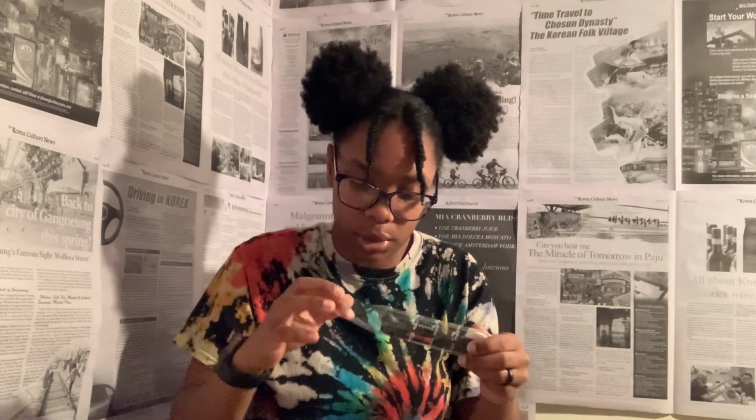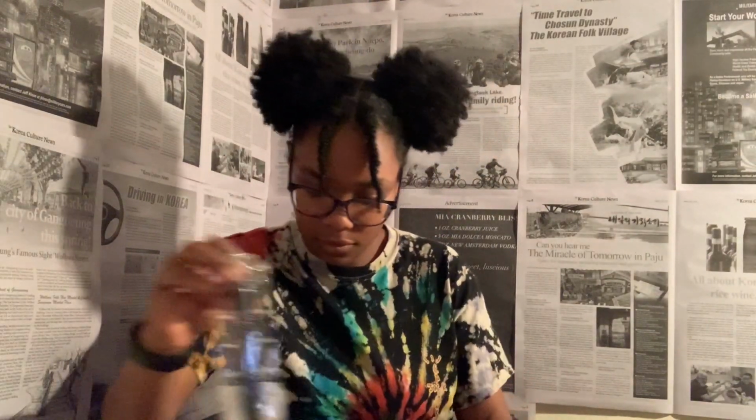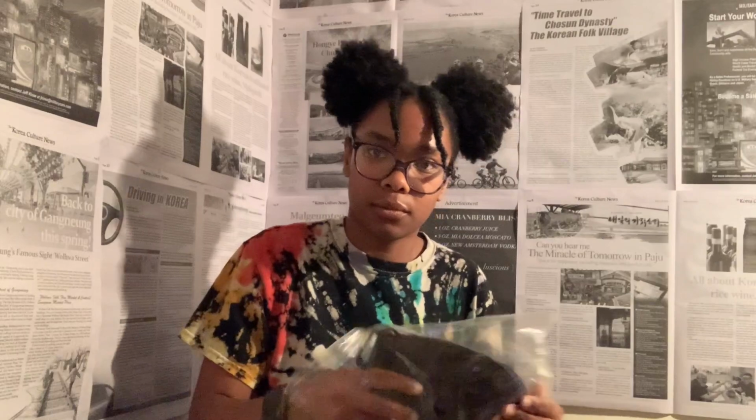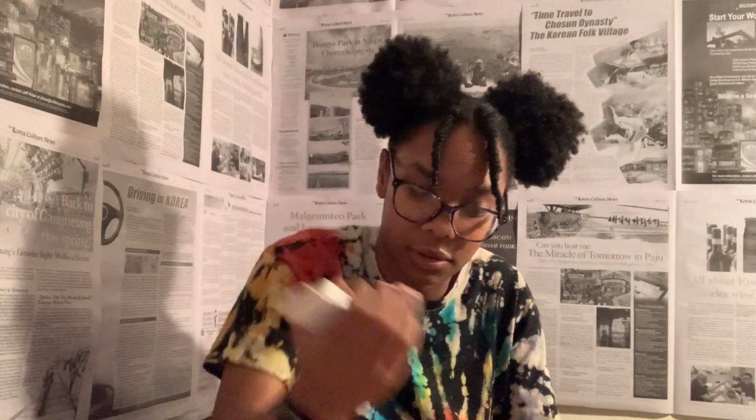Very curious what this is. I'm gonna open it. Oh, it's a little brush. This looked like a cup holder to me, to be honest. So I'm one of those people who do not read directions first. Like, I want to see the toy before I learn how to put it together. We got a rechargeable battery. Oh, we got a digital reader. So your SD card will go in here and you can plug it into your computer if you don't have like a SD part on the side of your computer.